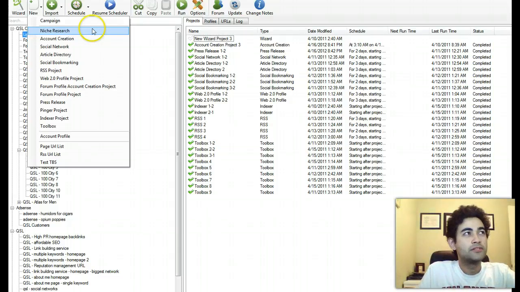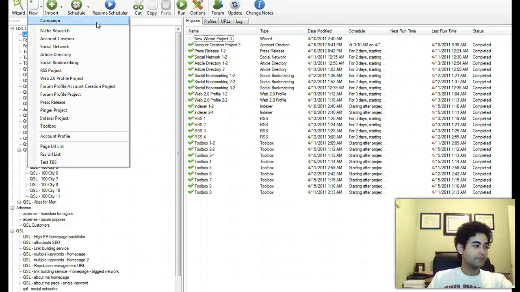Most of the tools are better than what they provide you here, but once again, this isn't really a concern because SENuke X is not for niche research, right? You should go with Market Samurai or other tools, and those tools would give you a lot more keywords and much better results. So if you want to use it, that's totally fine, that's up to you, but I never use it.